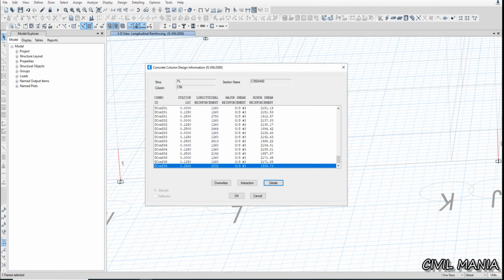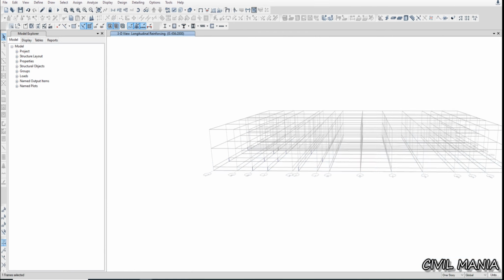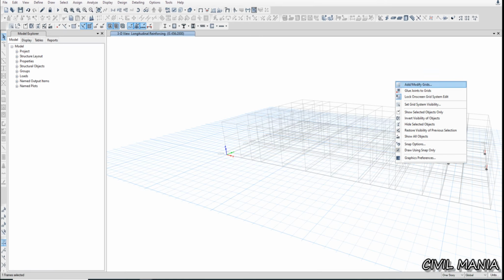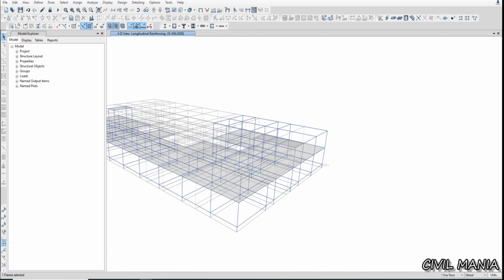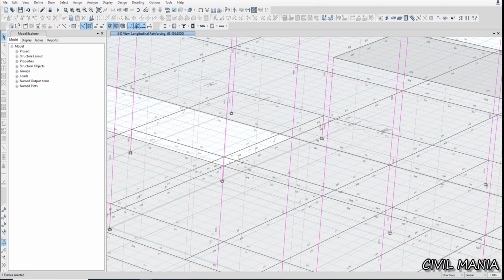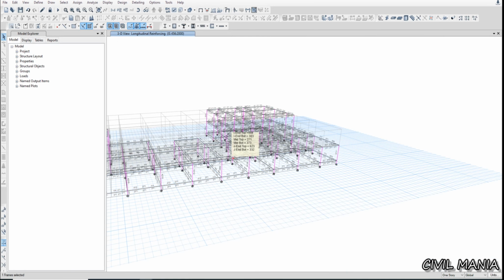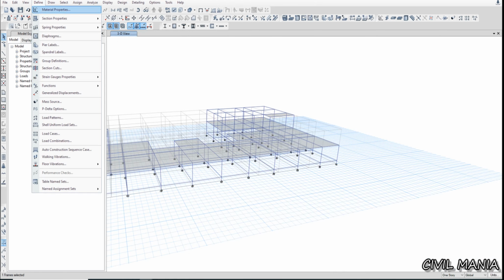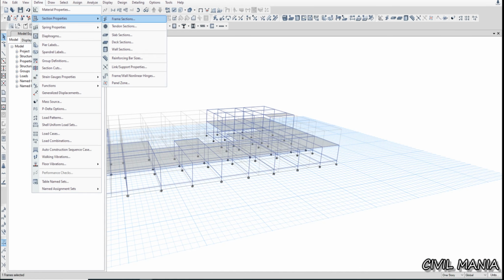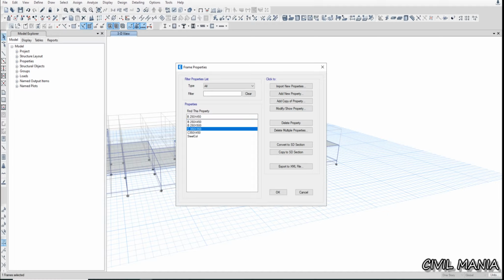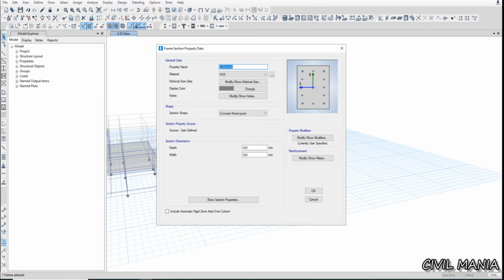So instead of this one, now what we can do is go to frames. We have provided 350 by 450, we will provide it as 400 by 450.